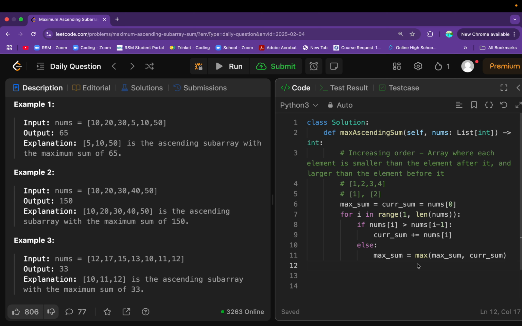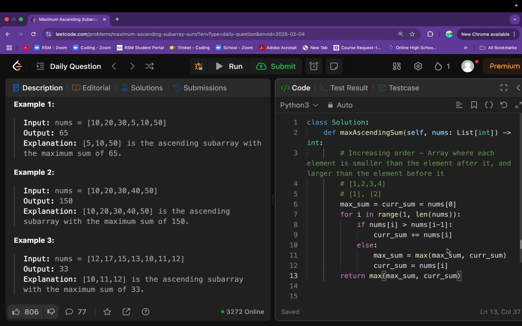We set current sum to just be nums at index I, and start building from there in future iterations. Once this for loop is done executing, we simply return the maximum of either the maximum sum or the current sum, which covers the very last ascending subarray.